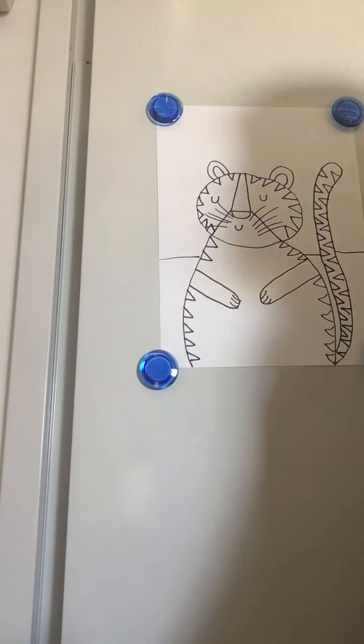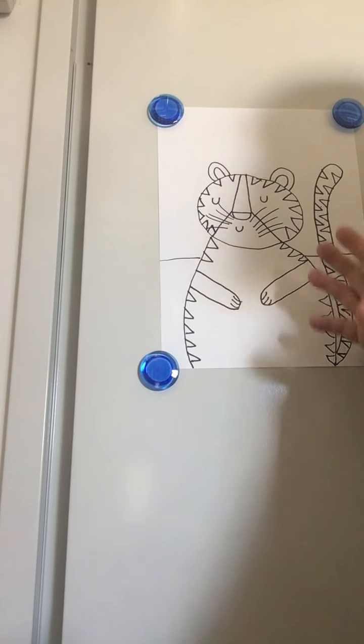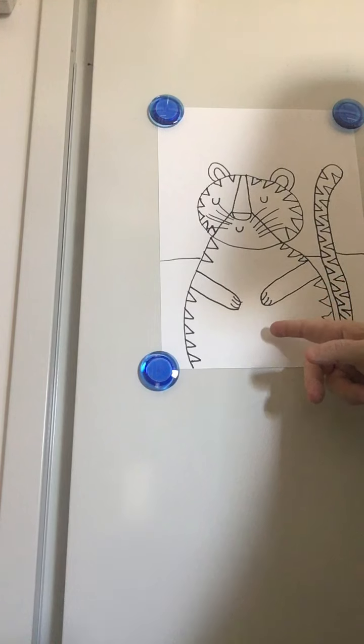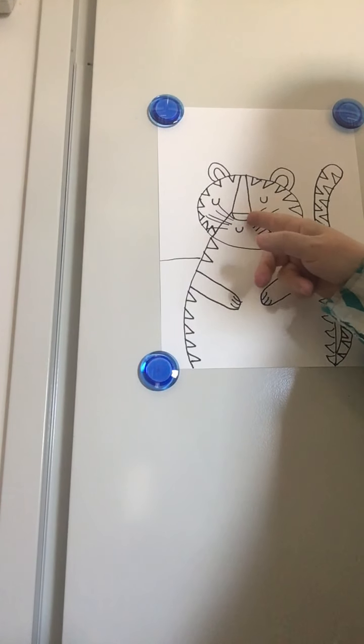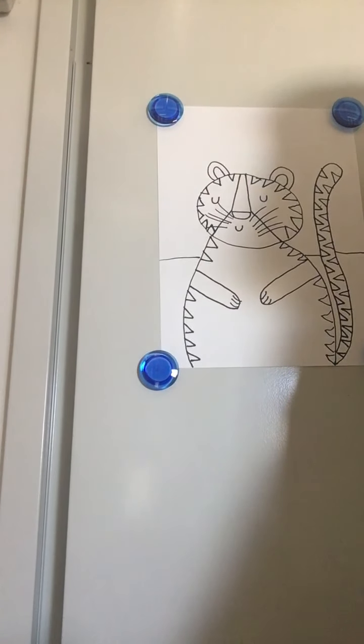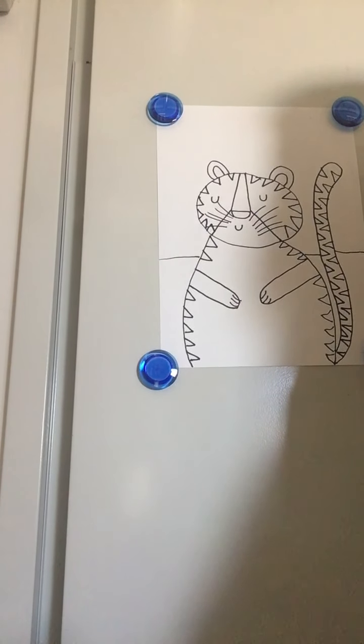Boys and girls, you can color it any way you want to color it. Usually, a tiger has black stripes. These are the triangles. And could have a black nose, and this is white. And then the rest is orange. That's traditionally a tiger. But you can color your tiger any way you want.